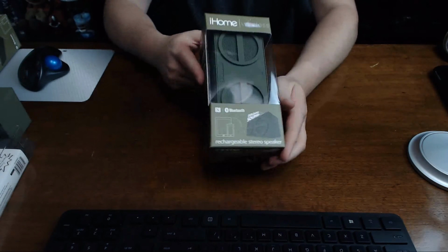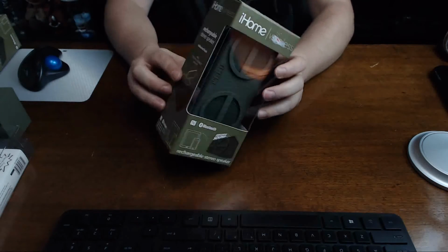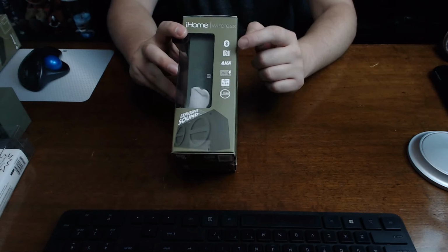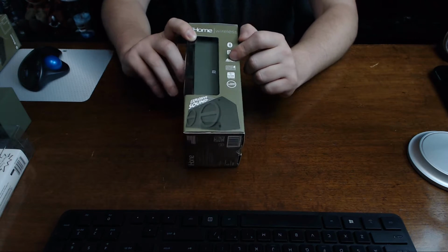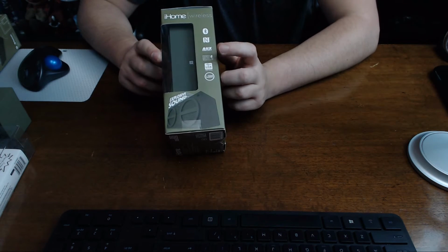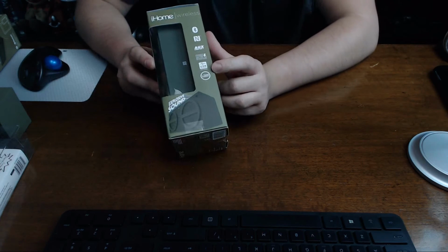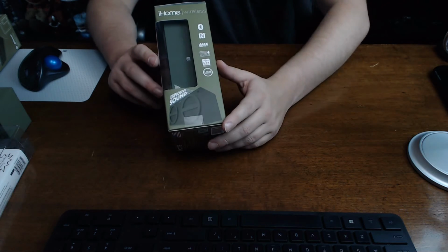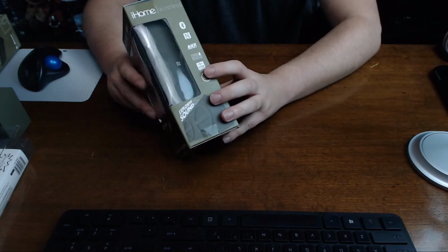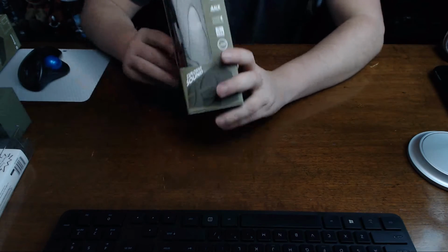iHome iBN24 Bluetooth Rechargeable Stereo Mini Speaker, and I'll go over the box a little bit here. You can see the speaker on either side. It has a list of some of the things it can do. It's got Bluetooth, NFC, which is nice, auxiliary, and rechargeable batteries, which they claim up to 9 hours. It has a USB charging port, which is the micro USB port, which is nice. I love when products have micro USB ports because everything uses those to charge, especially cell phones, and I can carry just one cable with me. That's nice. And it's got a 1-year warranty.